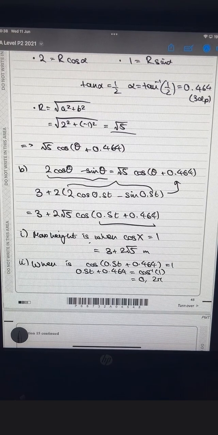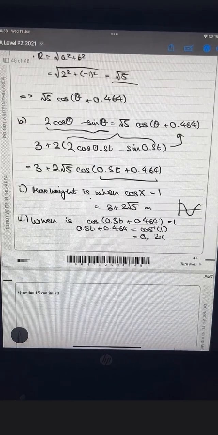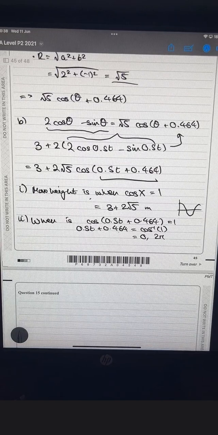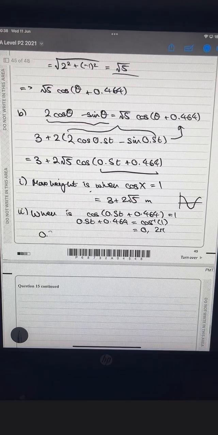I'm going to look at my cos graph, and I'm being told that these are my cos values, right? I'm solving for 0.5t plus 0.464. Let's continue and see which of these solutions is valid, okay? Because there's only one solution. So if I keep solving for 0, I'd have 0.5t plus 0.464 equals 0. And if I subtract this from both sides, I'd have 0.5t equals negative 0.464. So t is going to be a negative answer.